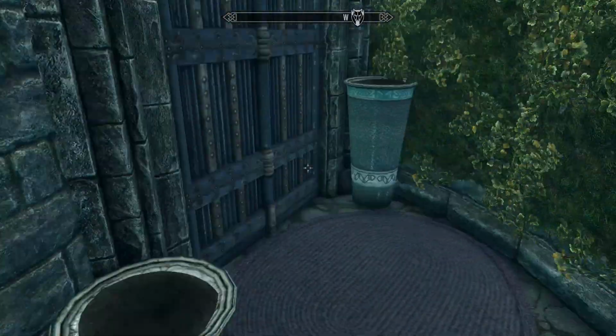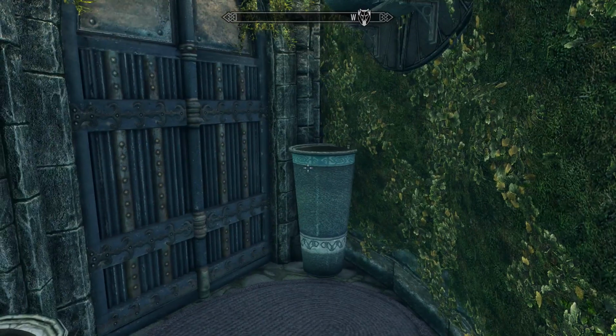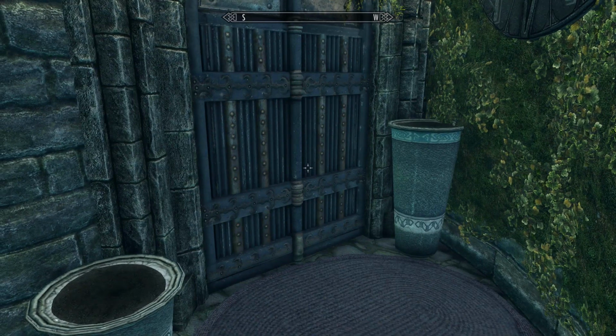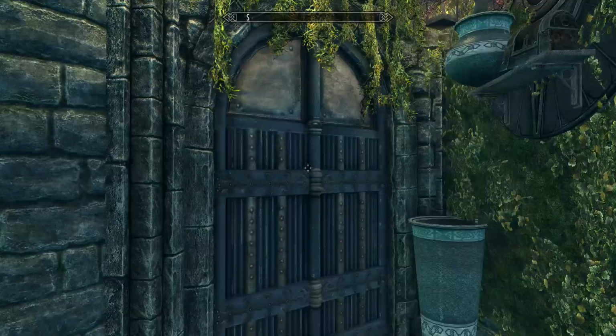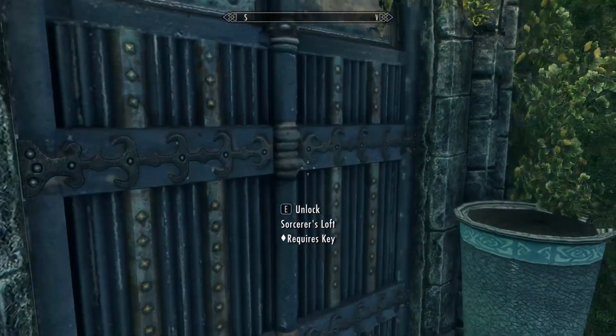Now also out here we do have two different soil planters, and these are scattered all throughout the entire place, not just up in the balcony, so you've got a lot of places to plant. In fact, looking over at my notes here, there are 32 fertile soil plots throughout this entire place, so you got a lot of alchemy ingredients you can grow. Well, let's head on in now that we do have the Sorcerer's Loft key.